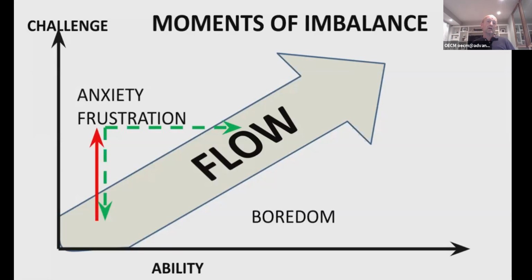We get to situations like this where the red arrow is indicating that the challenge is too high for the group's ability. So then it becomes, what happens, right? What are the possibilities of things that we can do as teachers to get them back into flow? And the green arrows are indicating what we could potentially do. We could decrease the challenge or we could increase their ability. So those are things that we could do, but there's also things that students could do.